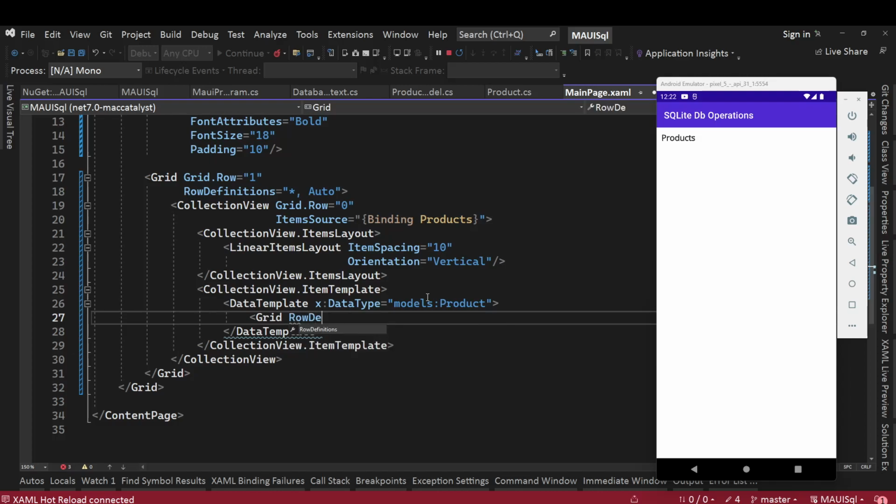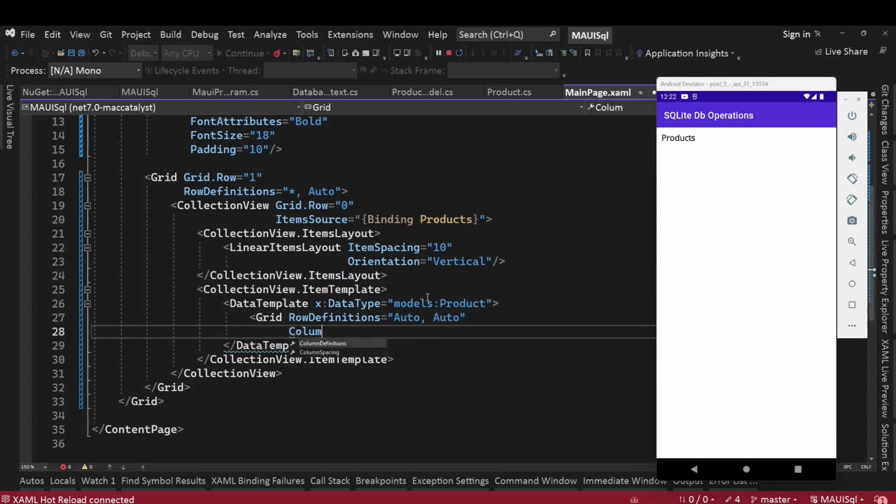So let's have a row definition for auto and auto, and our column definition as star and auto. So the second column is going to have those two buttons, the edit and delete button. So we'll give them whatever width they need, and the remaining part we'll give to the first column that is going to hold the product name and price.